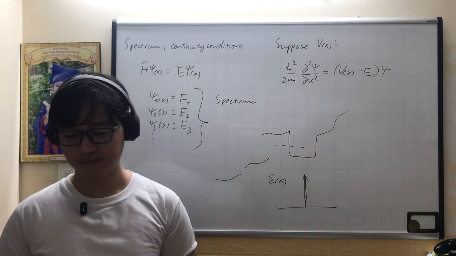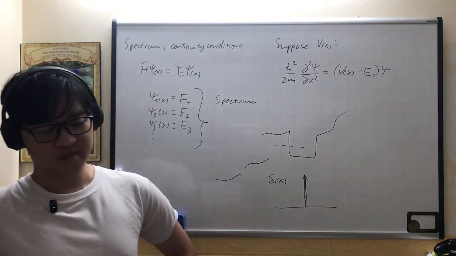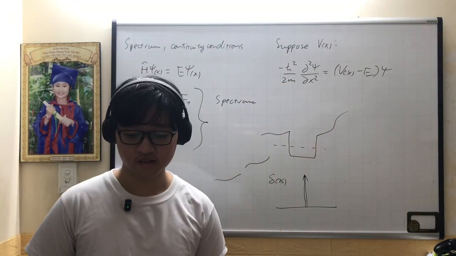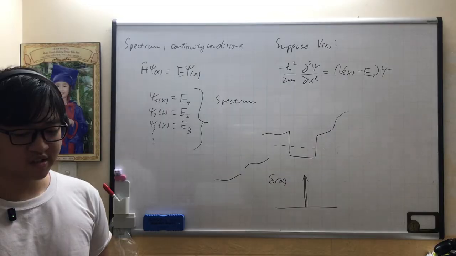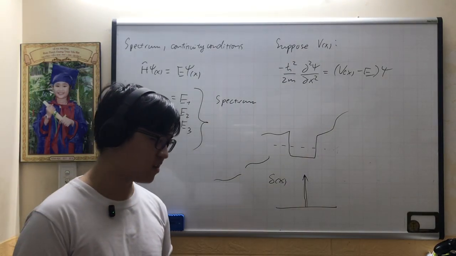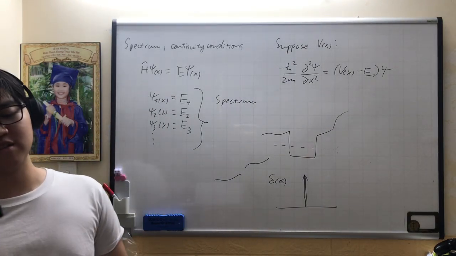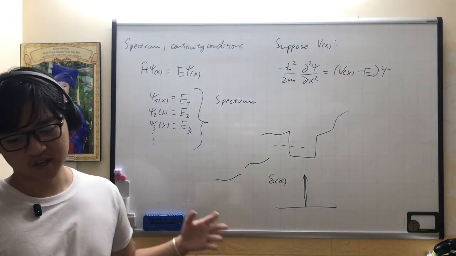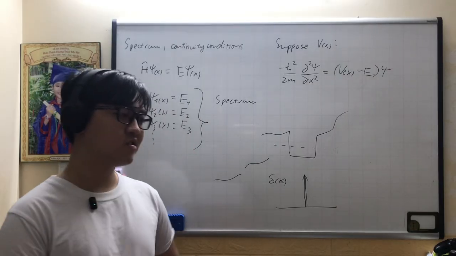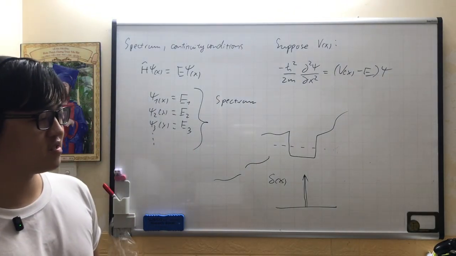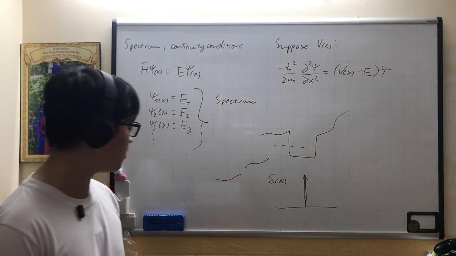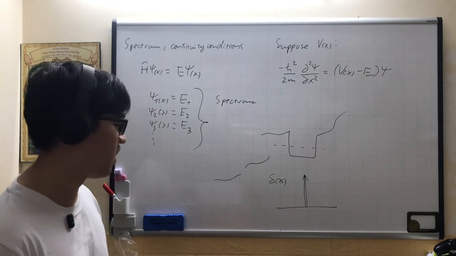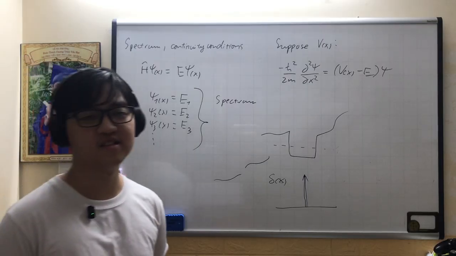And next, if the derivative of your wave function is discontinuous, then the second derivative of your wave function would be proportional to a delta function, and your potential will have a delta function as well. These are just some textbook definitions, and you will see them more clearly when we're dealing with these problems, and they won't be as complicated as now.